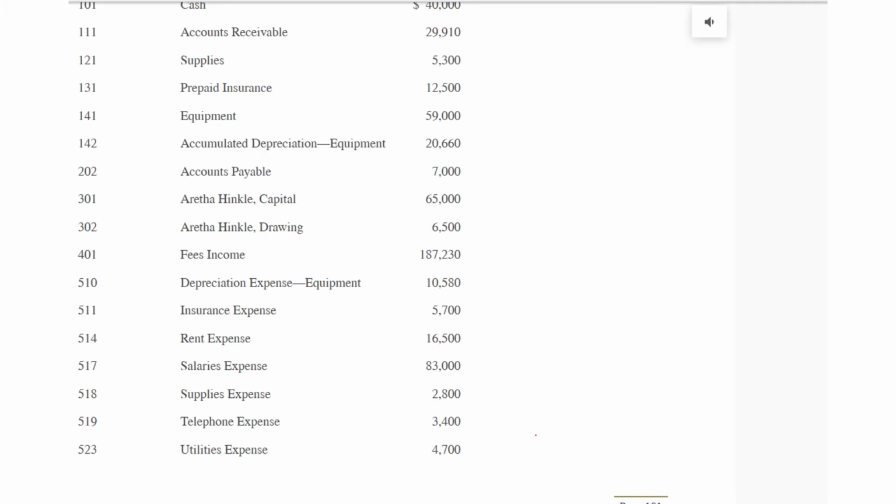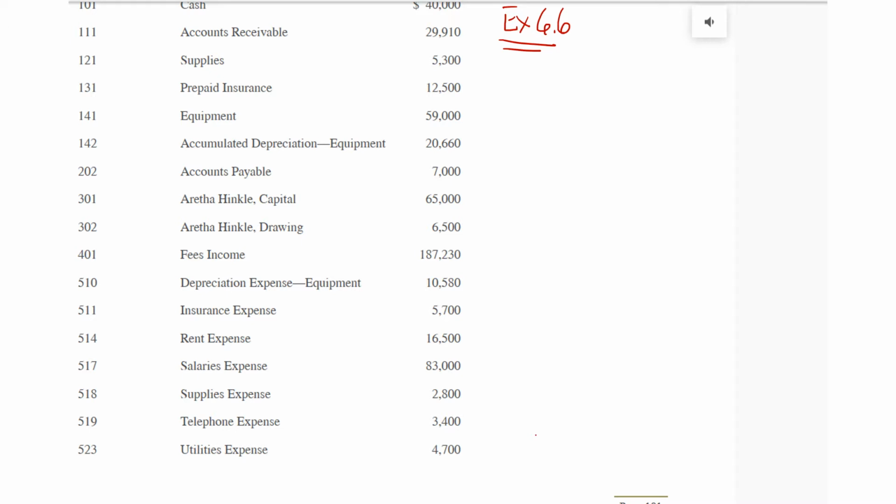All right, so this is a picture of a problem in the back of the textbook. This is exercise 6.6. So I wanted to give you another illustration on the concept of closing entries. You'll notice in this problem they've given you all the different accounts that this particular business is using. And again, we are interested in closing out the temporary accounts.